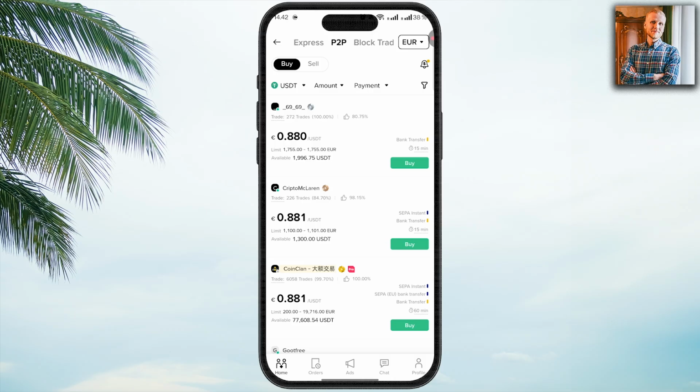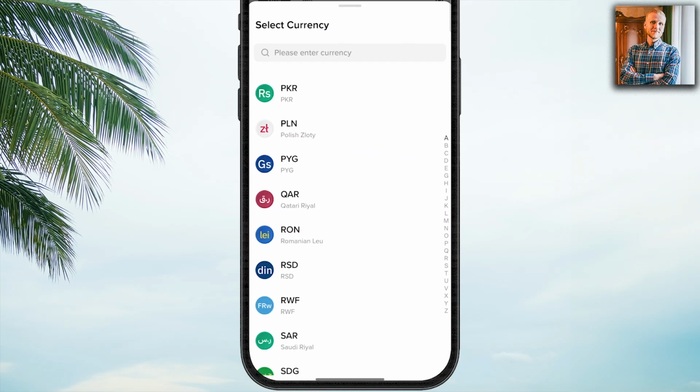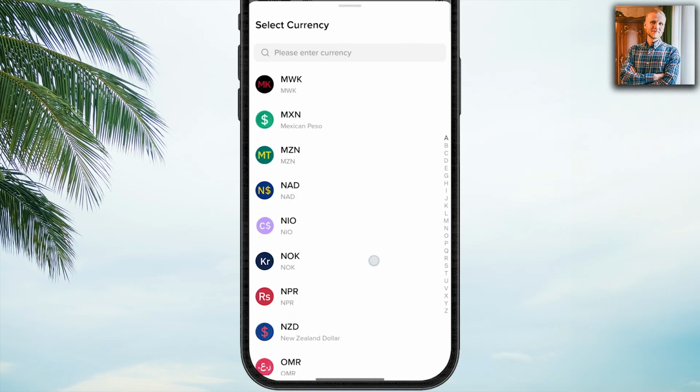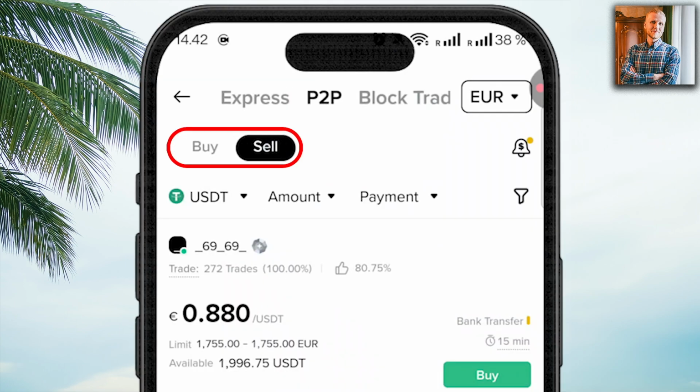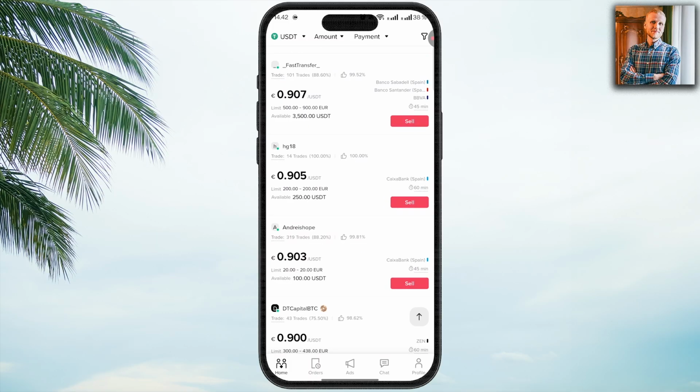But if you have experience or you want to see my easy tutorials, you choose peer-to-peer, you choose the currency you want to receive, and you notice that Binance has even more options available than BYBIT. You can see here probably more than 100 different government currencies worldwide. Then you simply choose sell, and again the same, you choose some of the available offers.